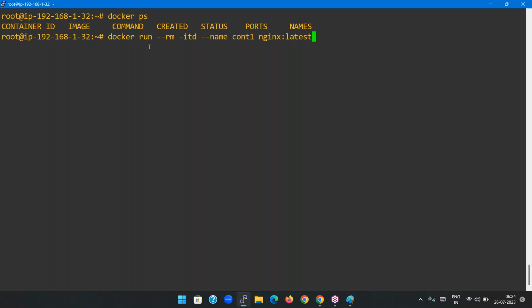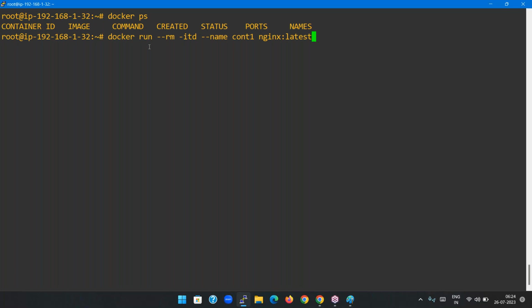Are you able to understand? Without an operating system, is it possible to run any application on the computer? No. So we need to have the operating system. Without an operating system, we cannot do it.